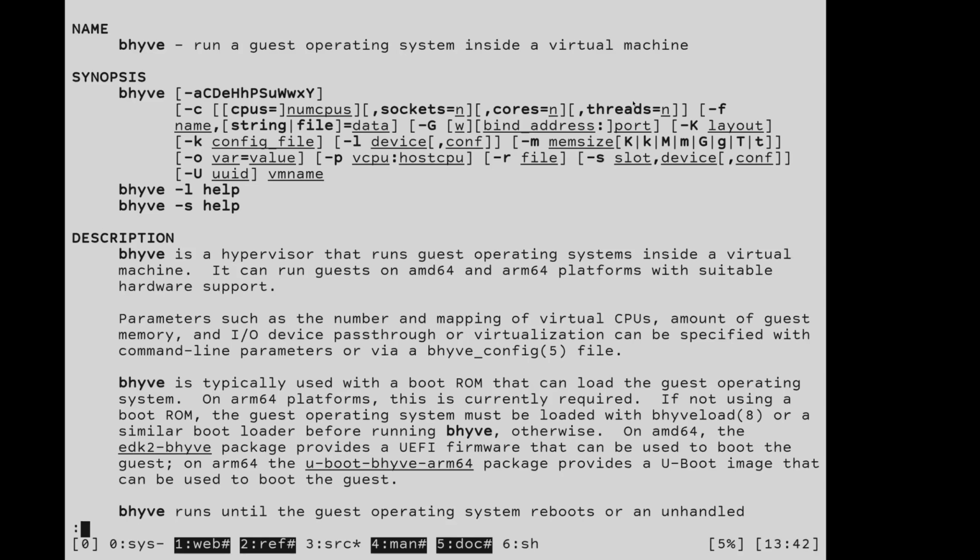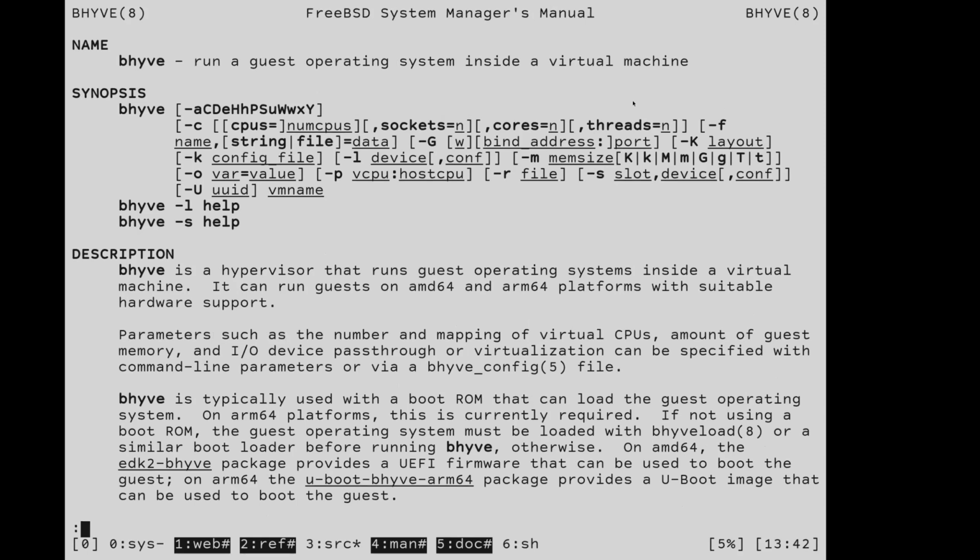Yes, sir. Okay, so lately there's been a lot of development in bhyve, and we're getting a lot of new features, and they seem kind of subtle, but they're really changing what you can do with bhyve and also the workflow that I think you would want to use setting this up. So I'm very much a hobbyist user of bhyve.